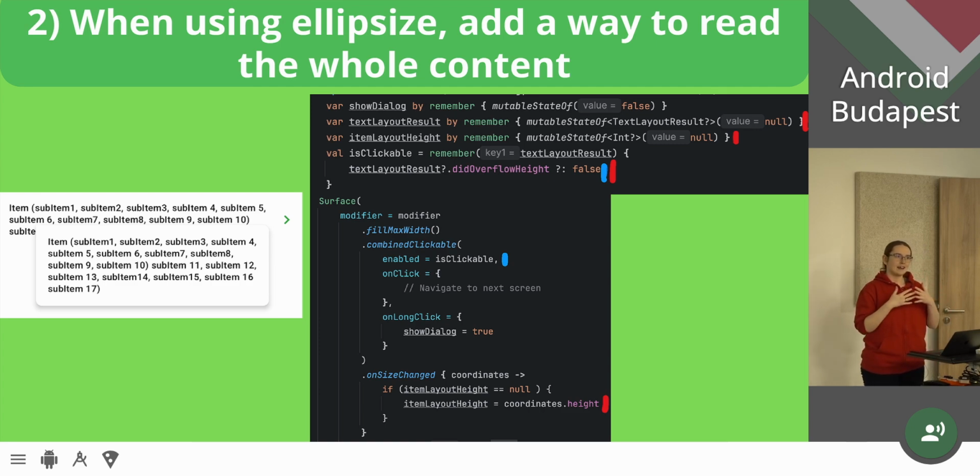Usually, I see two options here with which we could solve this ellipsizing problem. Either we add some kind of expanding option to our element, or we use a pop-up, toast, snack bar.